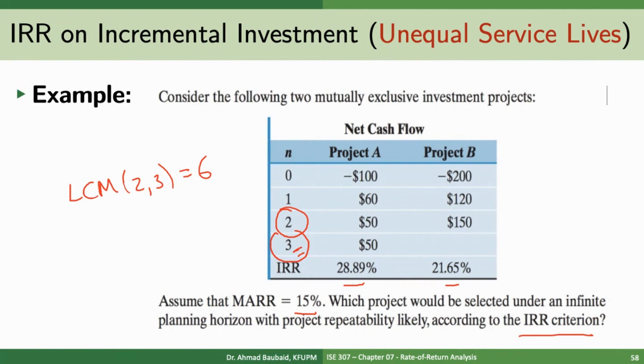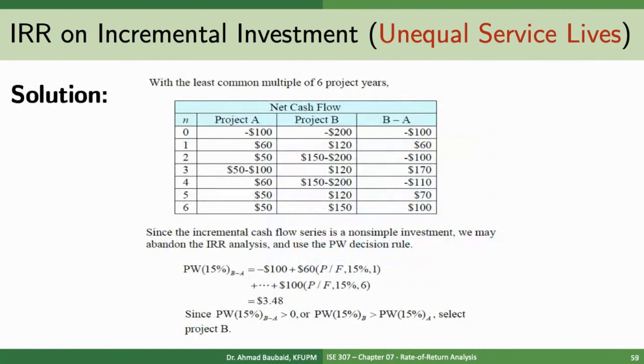Now, if I do that, notice what happens. So this is what I'm doing here, project A, project B, going up to 6 years. So I start with the first cycle, everything's good. The second cycle starts when the first cycle ends. And so notice here, I'm putting down the investment cost again at time period 3. This is going to result in the value at time period 3 being negative.